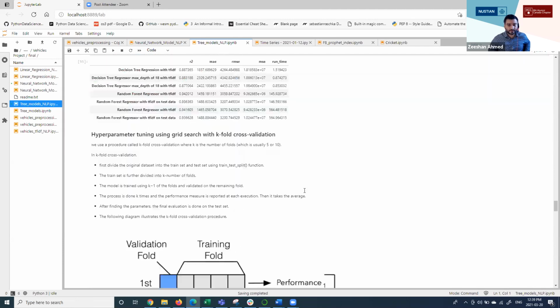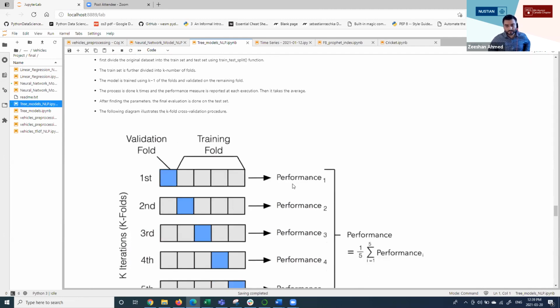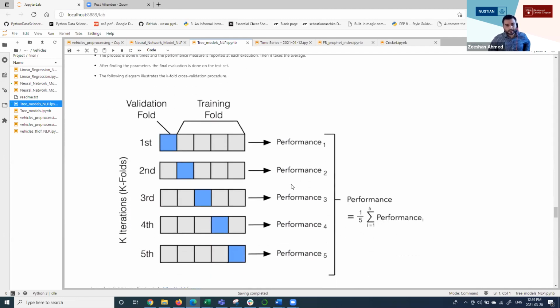That's grid search with KFolds cross validation. If you're not doing it, you will not optimize your parameters, and you will not get the best results from the model you have built. What it does is fold your data into 5 folds, 1, 2, 3, 4, 5. It does validation on one fold and training on the other 4 parts, and then on the second part it does validation again. It is an iterative process.